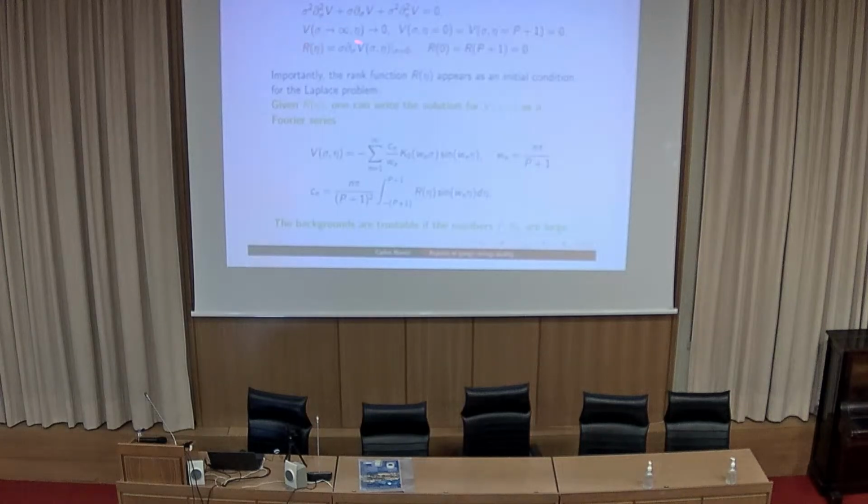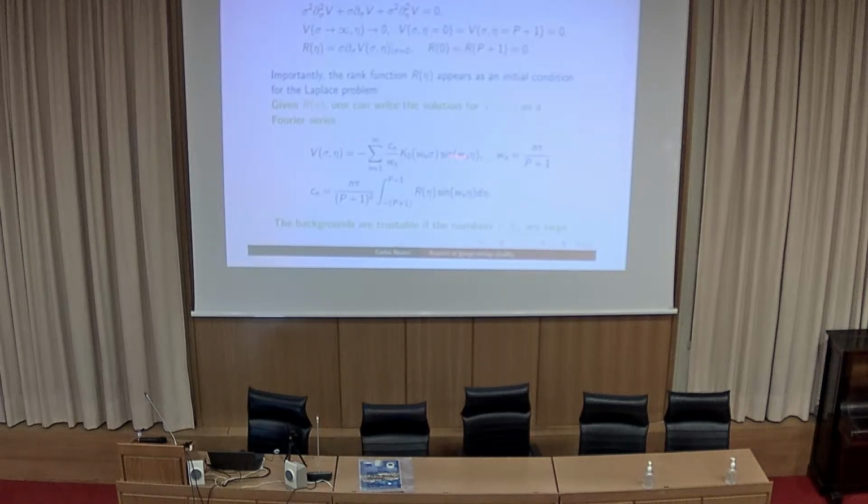It needs to have some boundary conditions to ensure non-singularity of the solutions and good behavior. And the most interesting thing is that the rank function of the field theory you are talking about acts as an initial condition to the problem. Okay? So the way the field theory tells the supergravity background, I want you to be the dual of me, is via this rank function. Okay? So let me tell you very briefly. If we had half an hour, we would sit down and solve this equation by separation of variables. The solution will be this one.